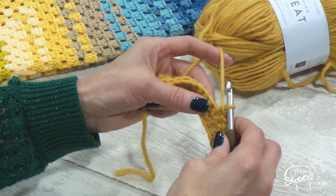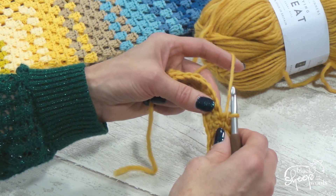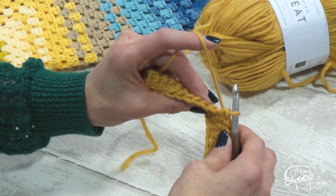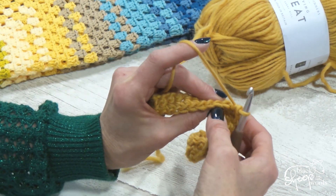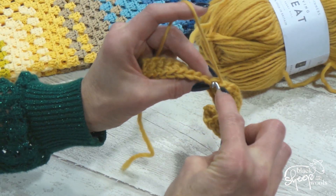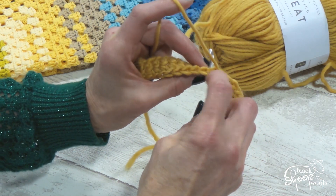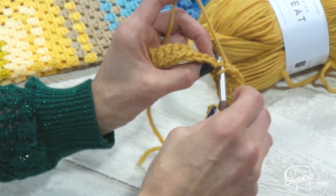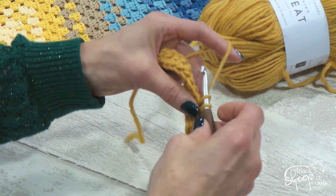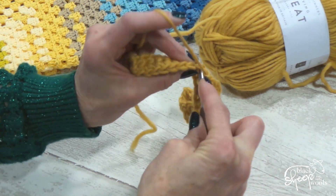Just aside from the mindfulness — if you're using this video as a learn-to-crochet guide — when you work your double crochets on subsequent rows to your foundation chain, if you just tilt the edge of the yarn forward you'll see these little chains, which are the top of your stitches. You must put your crochet hook underneath both of those strands of yarn, under both parts of that V that you can see, pull the yarn back through, and then with your two loops on your hook, yarn over and pull it through.